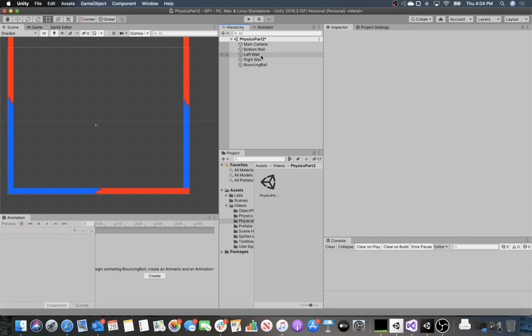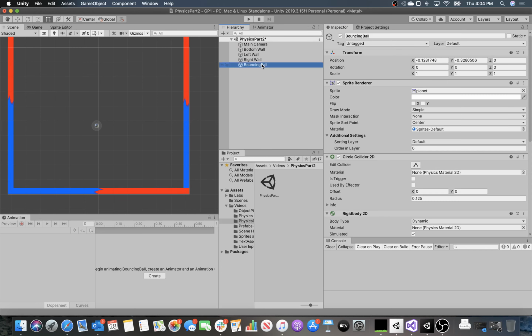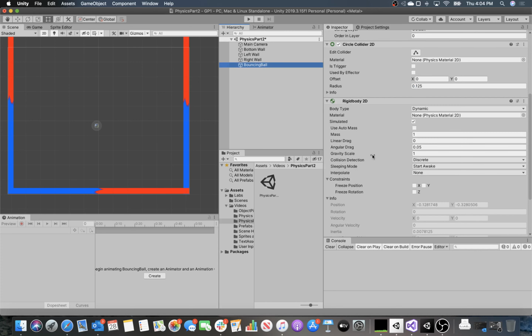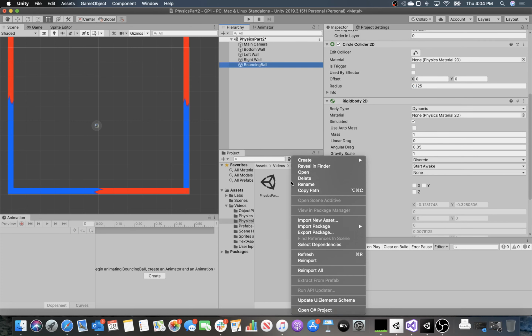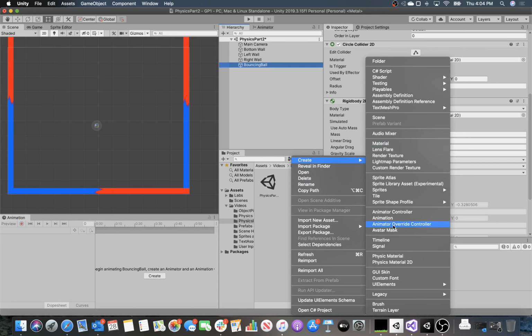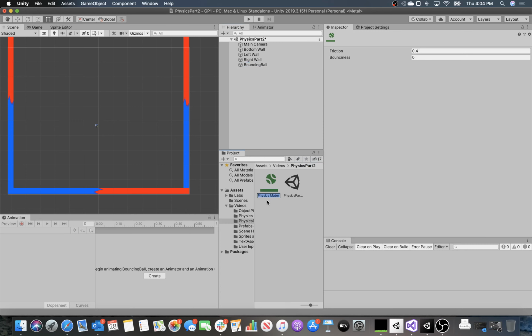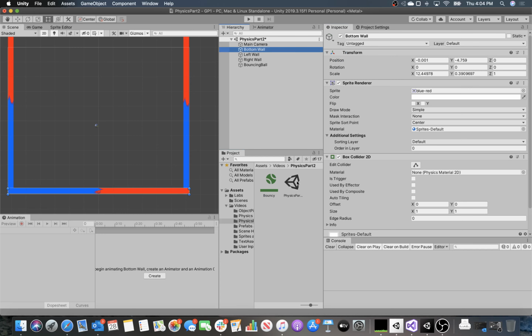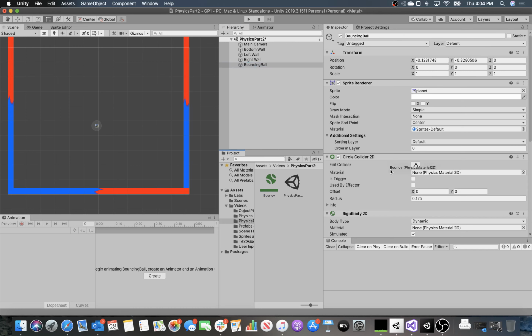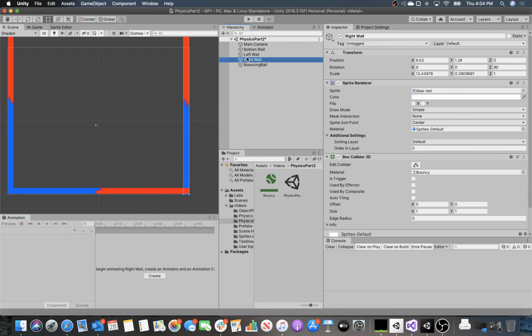All right, and then I'm going to add another ball to this bouncing ball. So this has a circle collider. One of the things is it's not going to be very bouncy, so what I want to do is add a physics material to it. I'm going to do that really quick by creating a 2D physics material here, and I'll call this bouncy. And I'm going to crank the bounciness up to about 0.8. And then from here, I can take this and drag it to my various objects. Probably should have done this first. It would have saved me a little bit of time. But then this will allow my objects to bounce off of each other a little bit better than they did before. And just to make sure, yep, got them all.